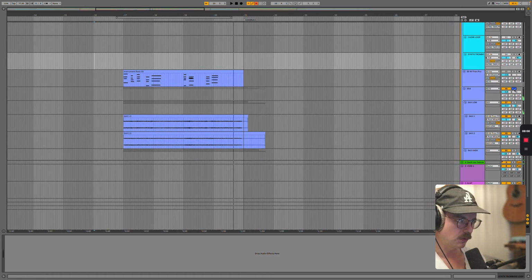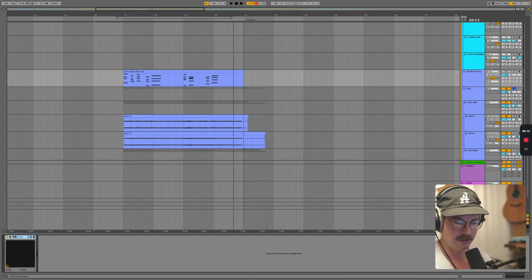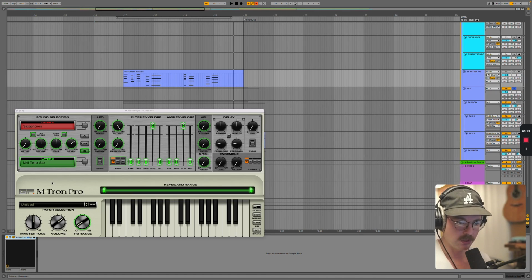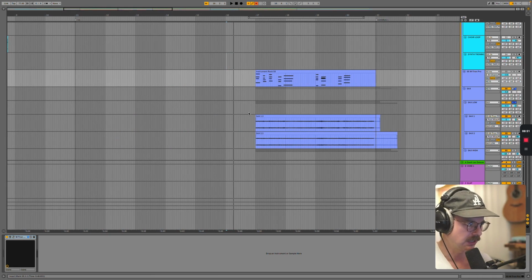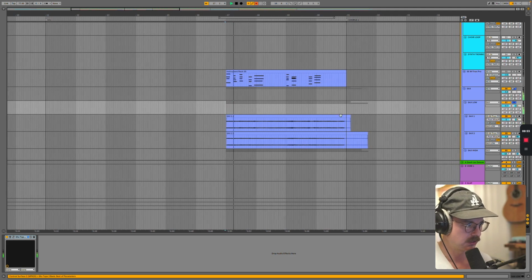So it's almost like the horn section's coming in, and the horn section is completely made up of the Mtron Pro, which is a G4 Software VST that emulates the Mellotron. And the Mellotron can be heard everywhere. Kanye uses it. Obviously, the Beatles used it. The Zombies. It's kind of like this quintessential sound, and I use it all the time. So we've got these two lower sax parts.